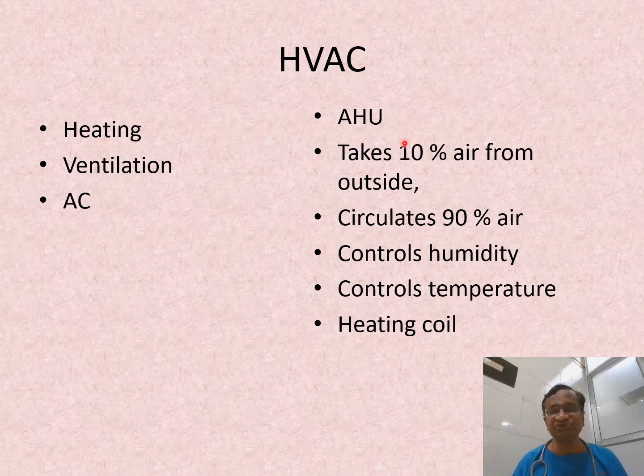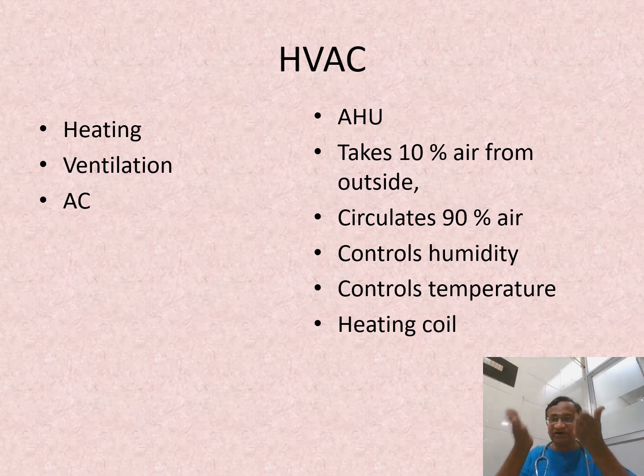What about the AHU? The air handling unit takes 10% air from outside. 90% circulates the same. It controls the humidity. It controls the temperature. Now, our temperature is 28, so it cools. If you have a place where the temperature is 8, how can it come up to 20?